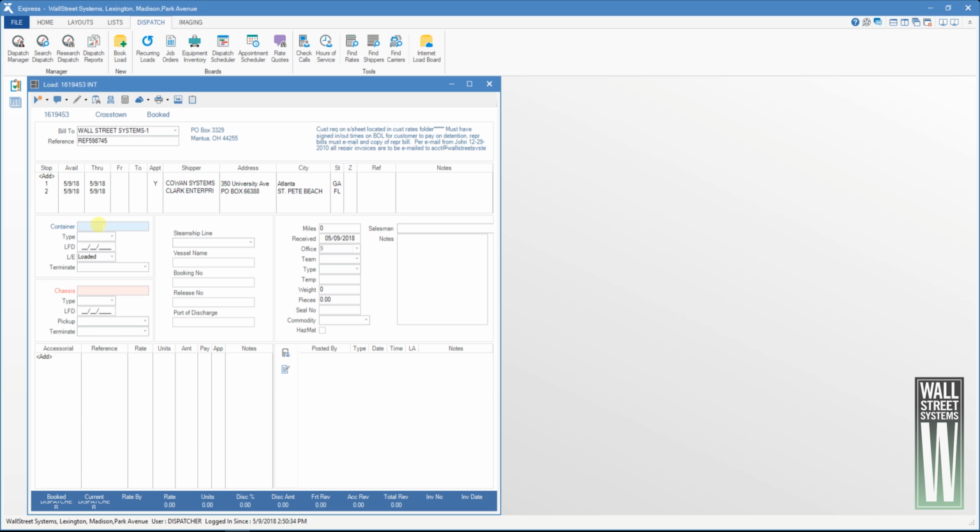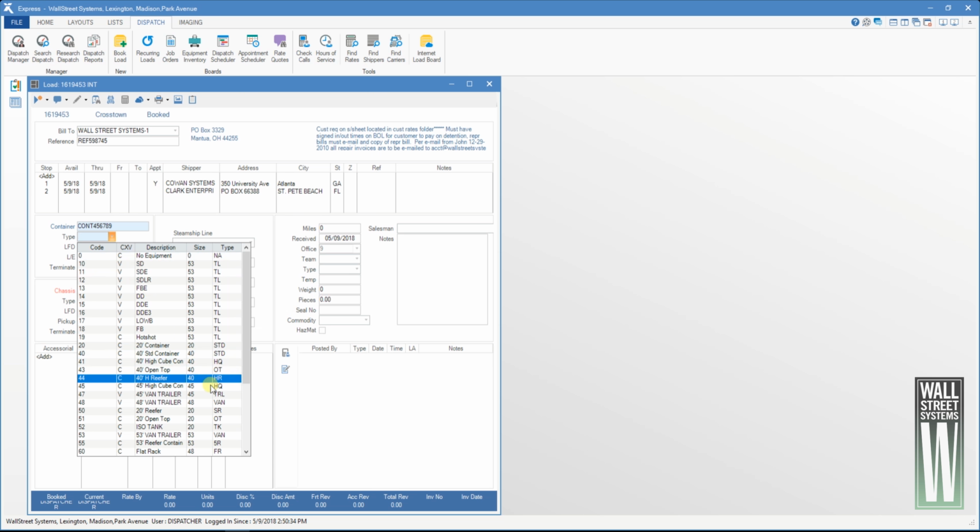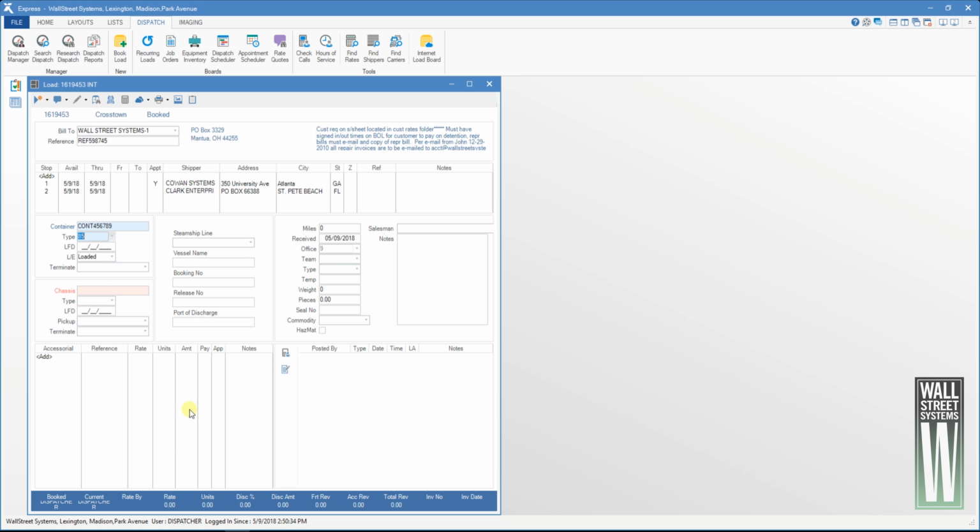Next, enter all the information about the container and chassis for the equipment that is being picked up. Remember to use an 85 as a type for a 53-foot container, since the default type for a 53 is for a van. This section of the screen should be populated as necessary. This information will print within the documentation provided to the driver or carrier assigned to transport the load, and it will allow you to search a load based on a particular vessel group of containers coming in.